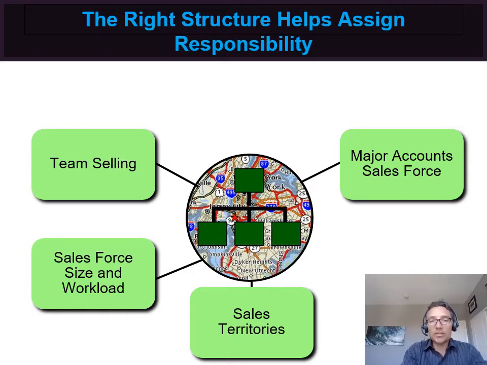And salespeople typically have a territory. Now, how do you determine the size of the territory that a salesperson can handle, right? Well, are they going out and getting new business, an order getter, or are they managing existing business, an order taker? So the sales force size and workload depends on things like how many customer contacts you expect that salesperson to make in a workday, in an 8-9 hour shift. How many clients do you expect them to interface with or cold call? And how much time do they need to spend with each client? So it's going to depend upon what their workload is.